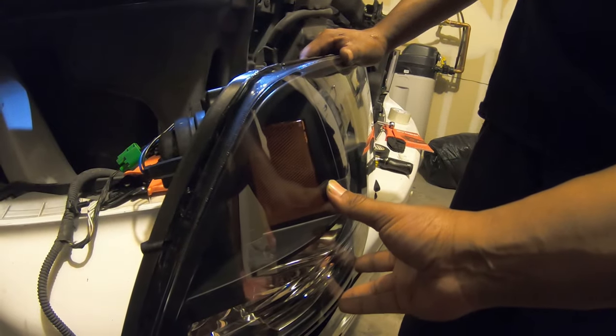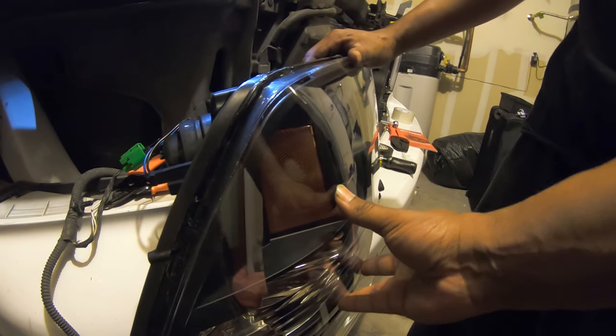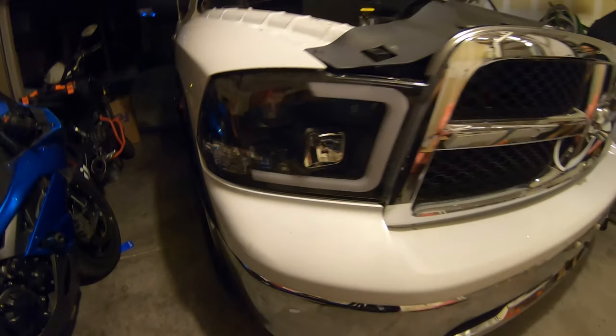So I'm going to test out the connection. I'm not going to show you the light just yet. I'll show you at the end of the process. But yeah, so you know that part. Yeah, everything locked in. That's how the headlight looks off.